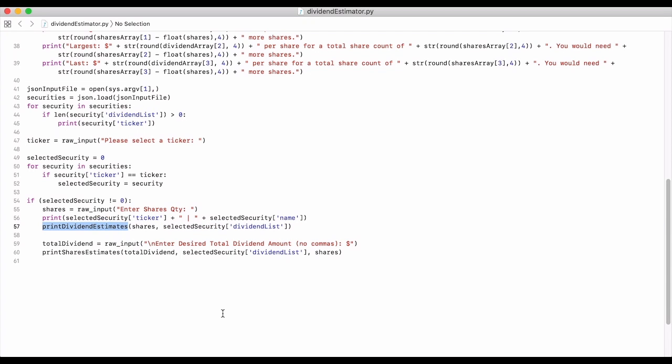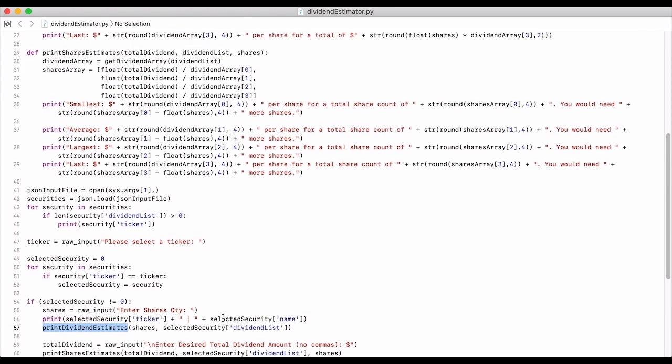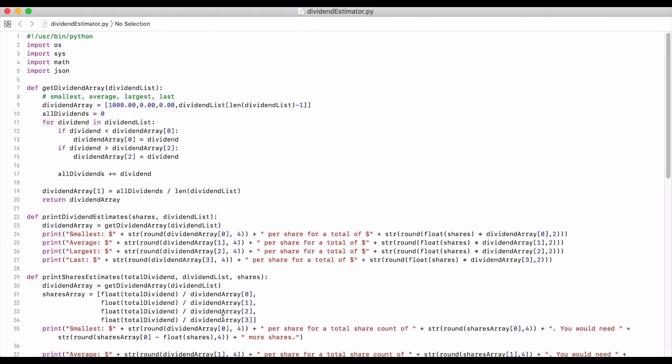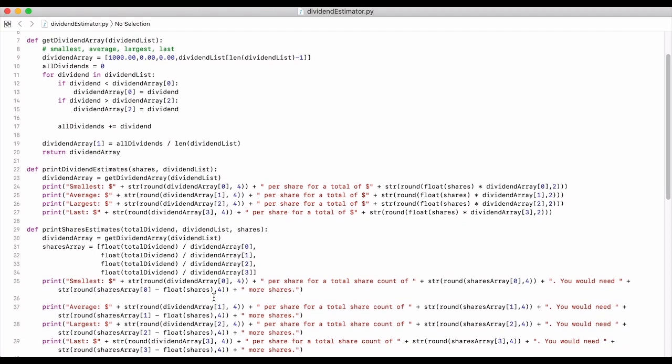So if we go to print dividend estimates, we get our dividend array. We're actually going to call the function right above it and pass in that array.